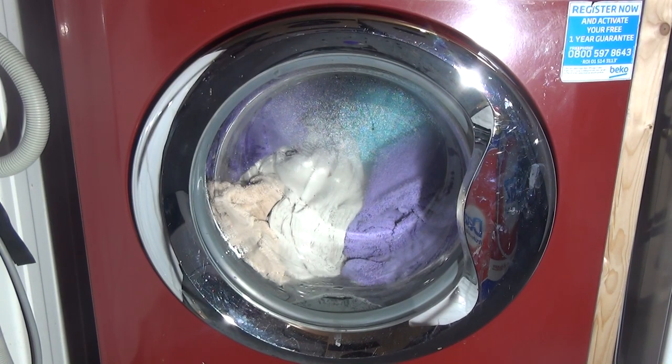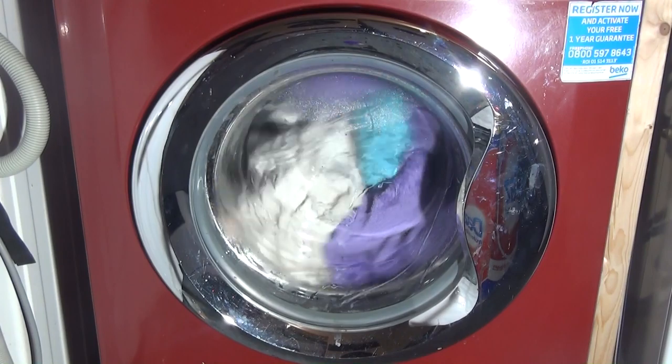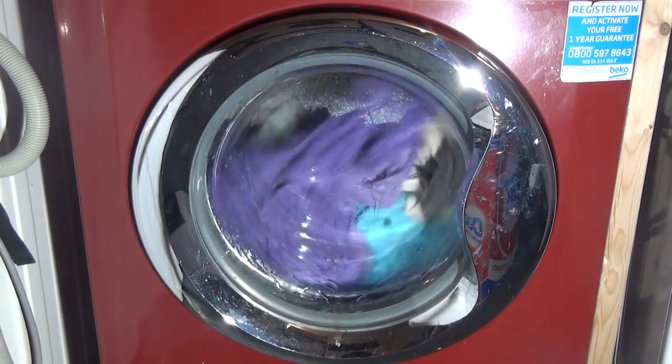What's the dryer now? Oh, the new towels. Like I said, I'll just put them towels in, so I can get them done. Once they're done, they won't take long in the dryer.